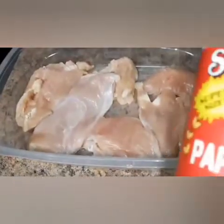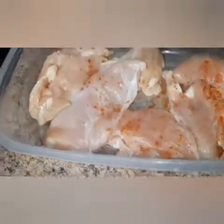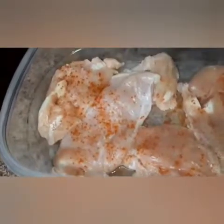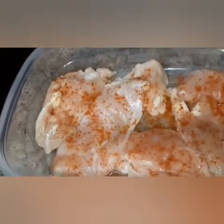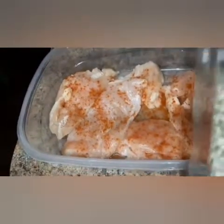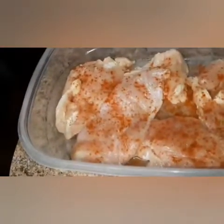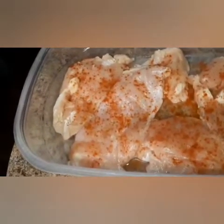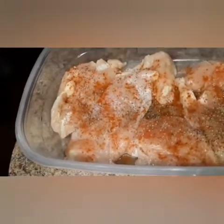Alright guys, so you want to use chicken breast for this recipe, and we're just going to take our paprika and just season everything to taste, and then we're going to take our black pepper and our Creole seasoning. These chicken burgers that we're going to be making are really, really good. They're really, really crunchy on the outside, and then they have that nice moist texture on the inside.